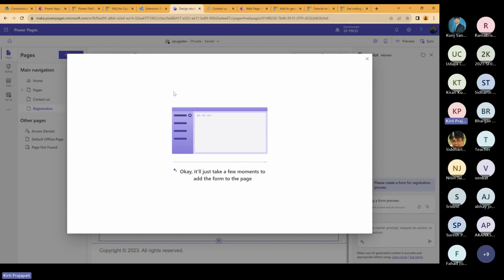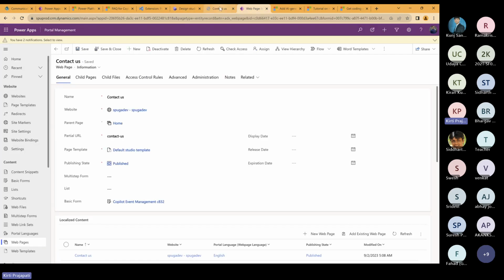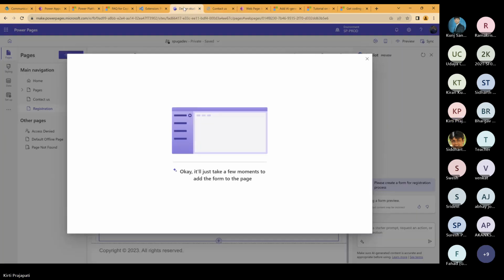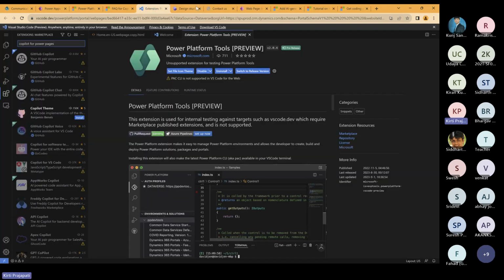It is not similar to registration form, but it will add this Copilot prefix before whatever form name we are expecting. So once it is created, let me open another instance so I will be able to see that.